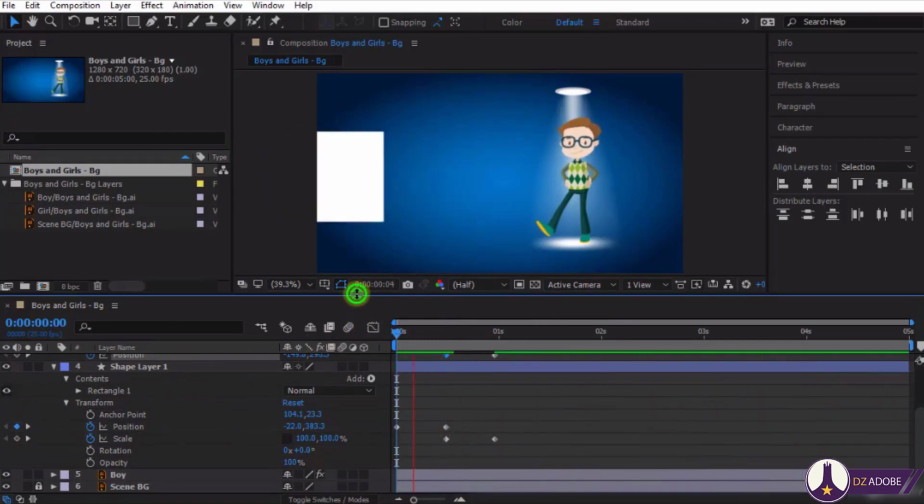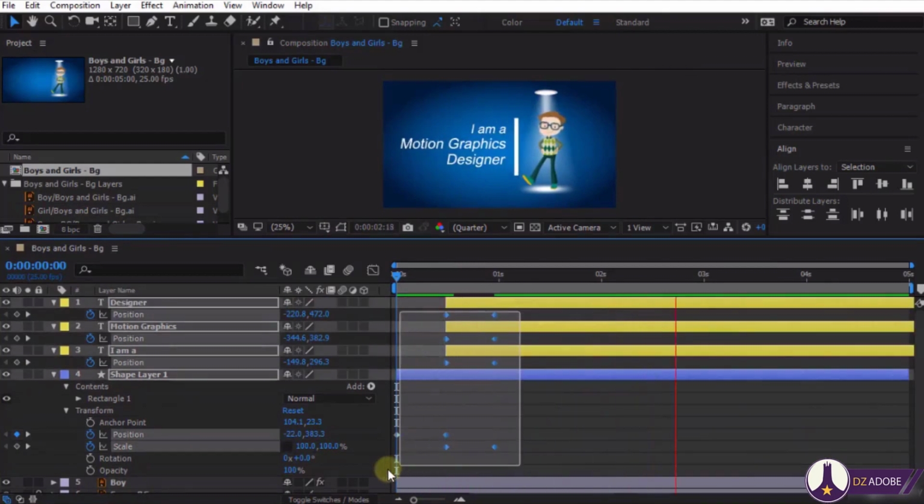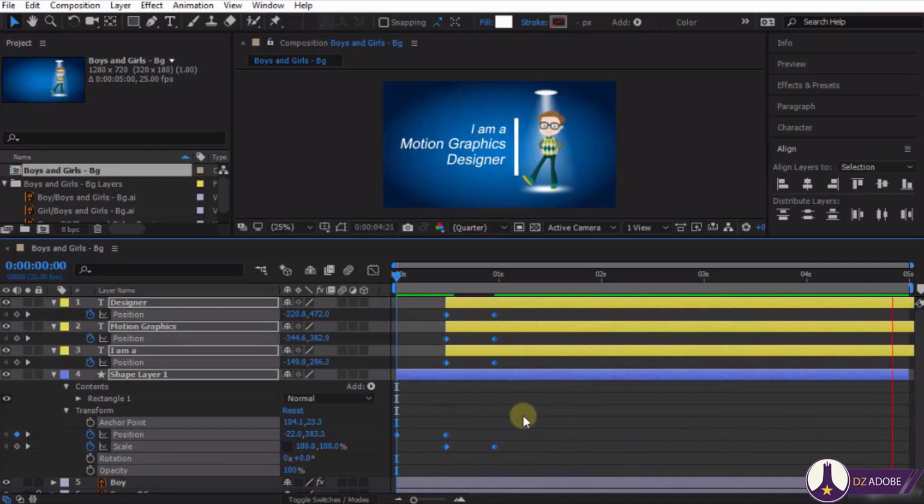Okay, if you come over here and select all the keyframes by creating a lasso, meaning you click and drag and you select all of them and you press the F9 key. This key will ease your animation. You will see a lot of it later in the course and you will learn how to work with it. For now, just press F9 and you have easy eased your animation. Notice it became a bit smooth.